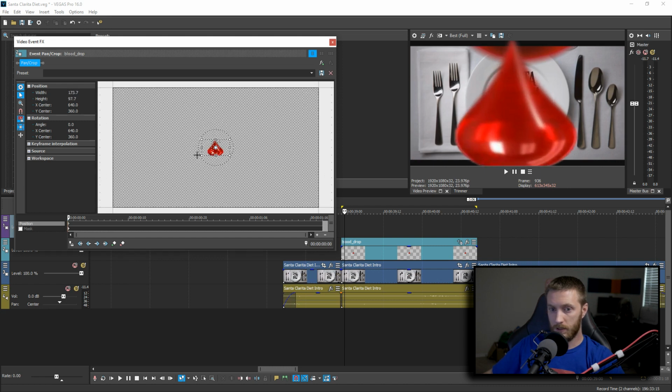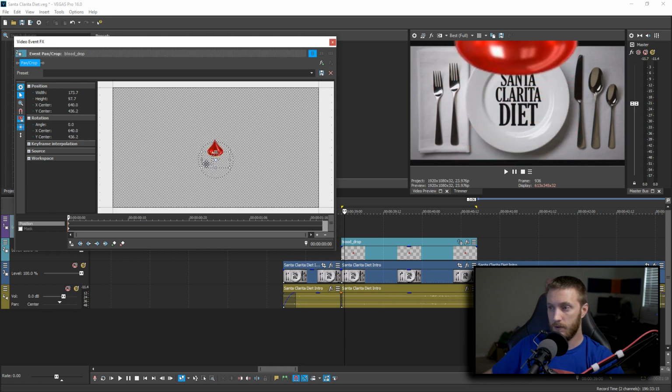Once we have it zoomed in, if you go over here to your left near the size about center, you'll see Move Freely. Click that to where it's only up and down, and then it'll allow you to move it only up and down, which is great. Looks like we actually need to move it just a little bit to the side, right there. So we zoomed in enough. It looks like it's about the same size as that blood drop. So what we're going to do is drag it just a little bit down. Let's make sure we turn Move Freely back to up and down.